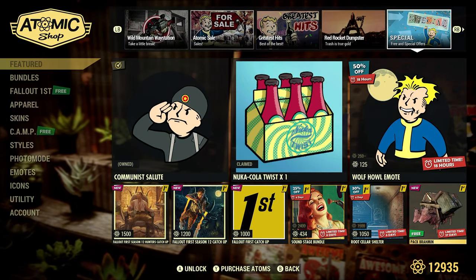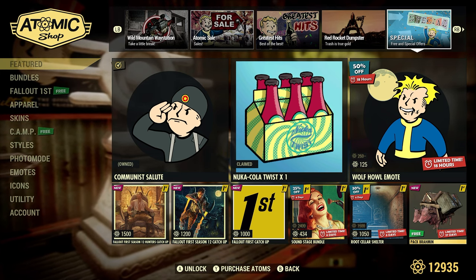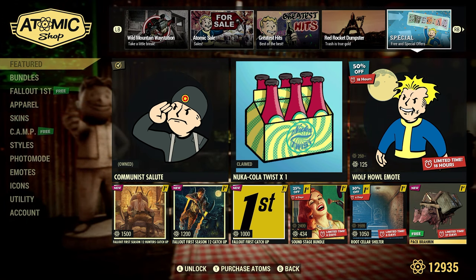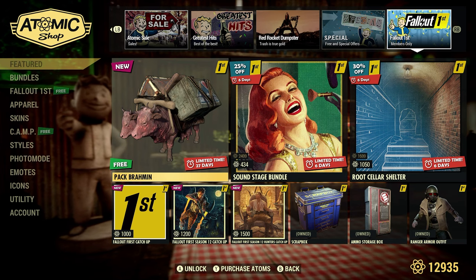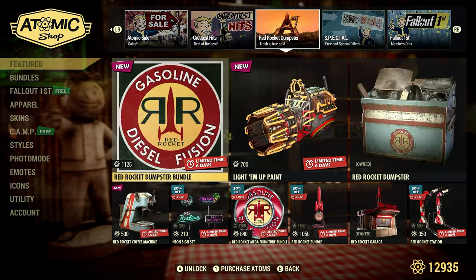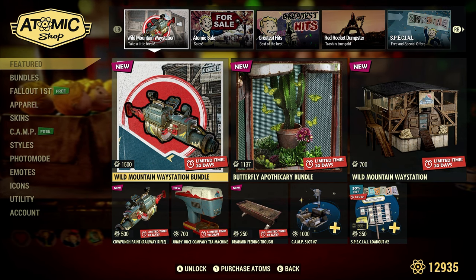And of course, this is our Pack Brahmin. This is our free September 2024 item, and I'll be making a video on that by itself. There it is there again. And there's the other Fallout things that we just went over. I think that's it. Yeah, there we go. All right, so featured section, pretty cool.